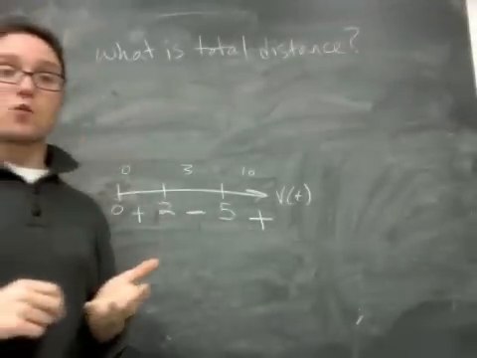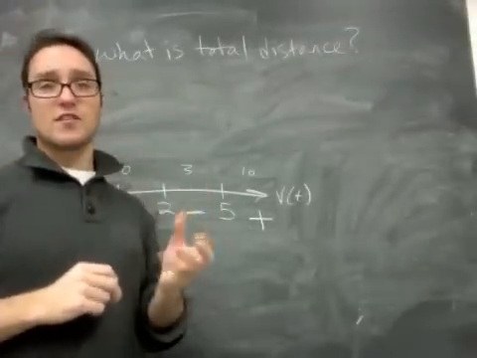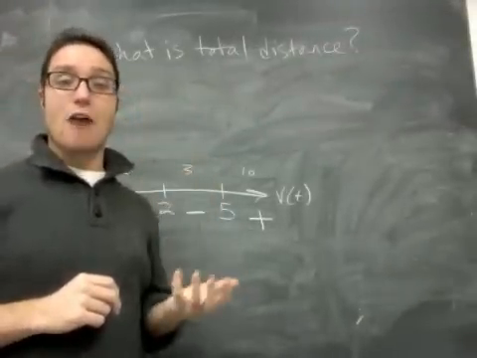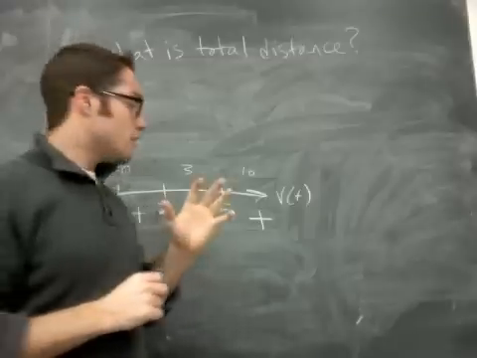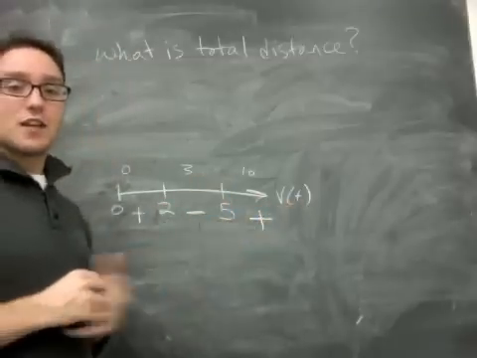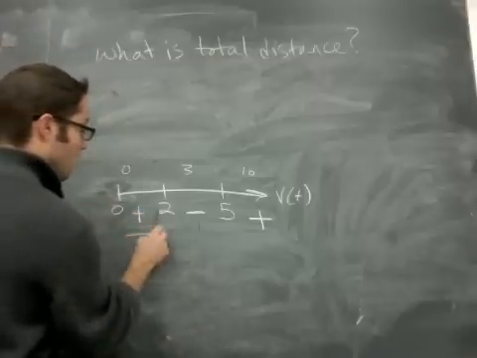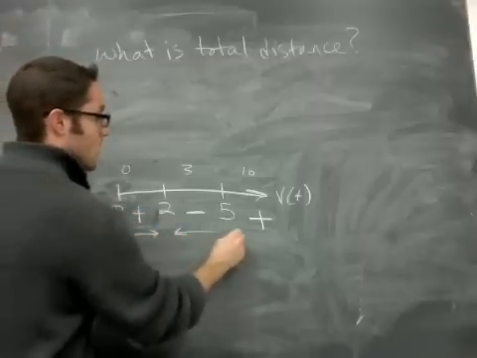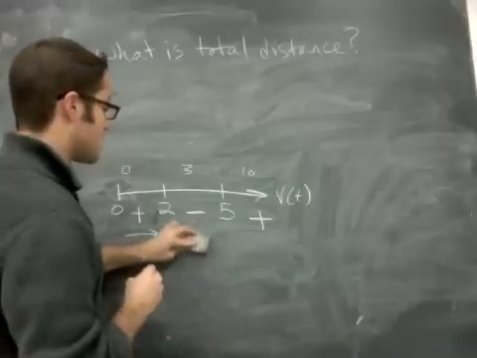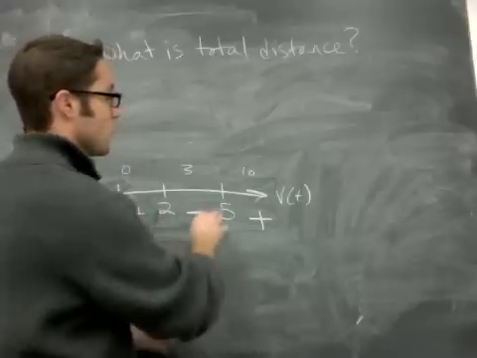So the last important question they might ask is, what is the total distance that this particle or object traveled? What's the total distance? So what you need to do is you need to look at the velocity number line that you made. Plus means it's moving forward. Negative means it's going backwards. And then the other positive means it's going to the right.